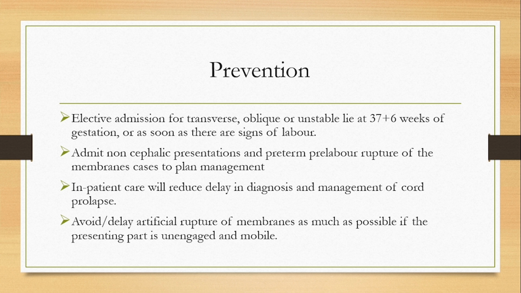Now, inpatient care will reduce delay in diagnosis, and that is important. Once such a patient is booked in antenatal care, you must be able to recognize this risk factor. In preventing them, you have the patient admitted on the bed and have a management plan. Now, avoid or delay rupture of membrane as much as possible if the presenting part is unengaged or mobile, especially if you have a patient that is having an unstable lie.